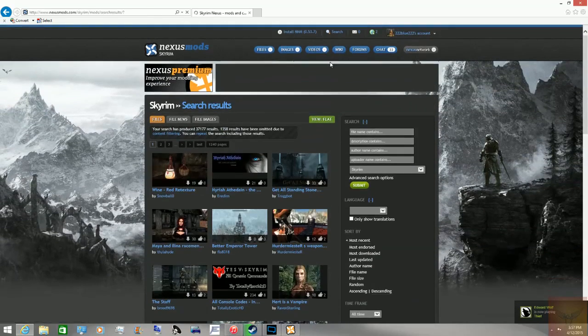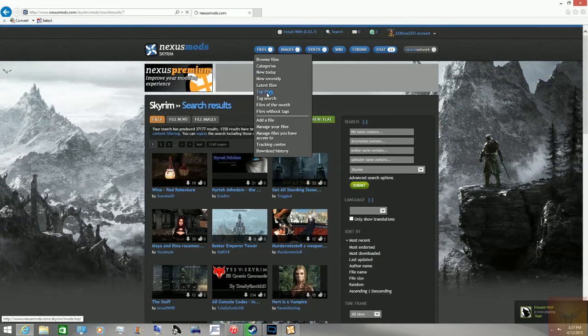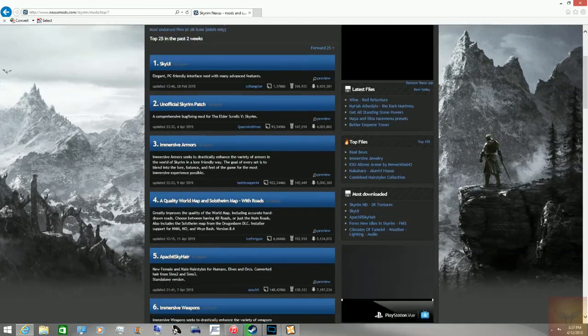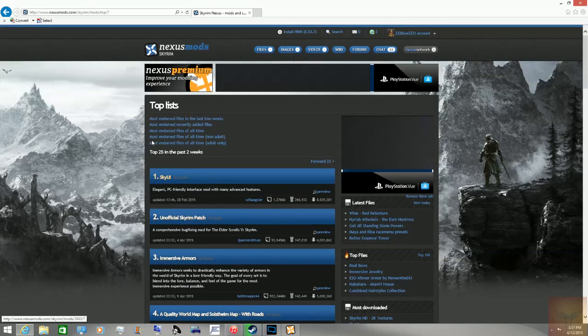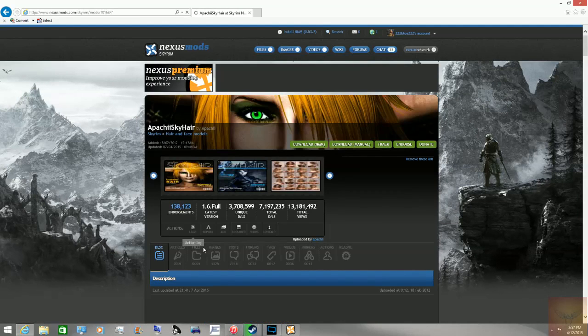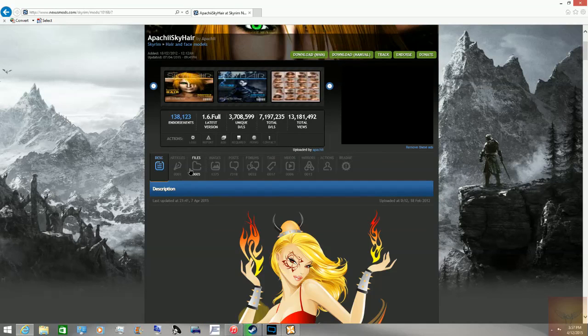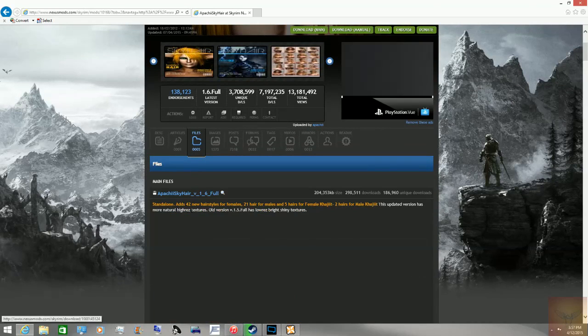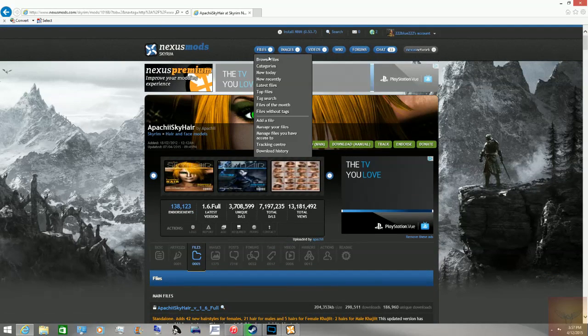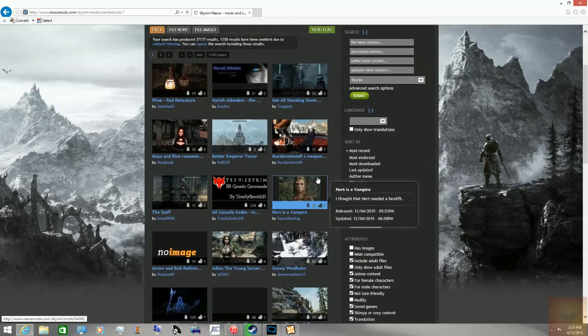You could do most downloaded, or you could go over to the top files, or files of the month. And again, it will tell you the top files ever, and the files most popular of the month, and blah blah blah. And you get my idea there. So I'll just pretend I want this mod here. Actually, I think this is a big one. Is it? Oh yeah, that's big. I'm gonna just go for a smaller one so I can better show what this is.